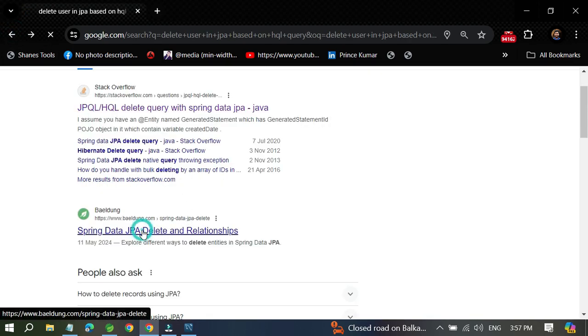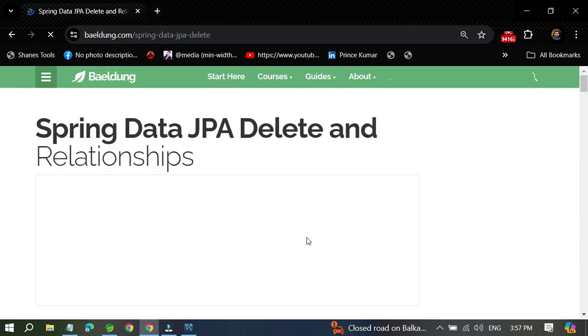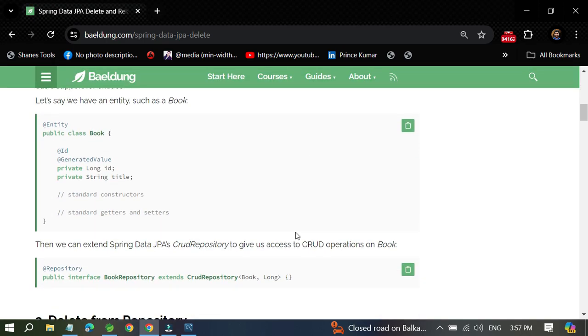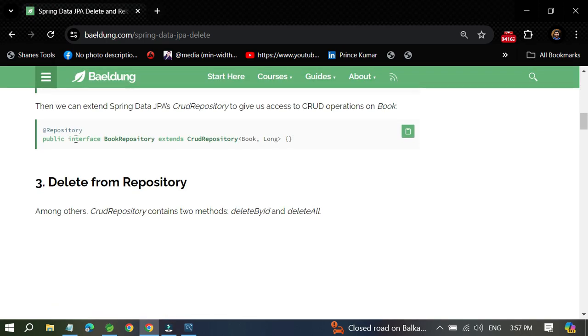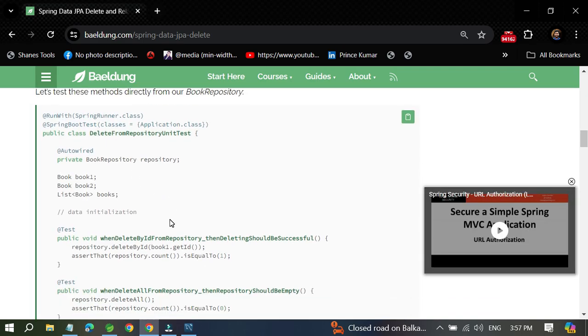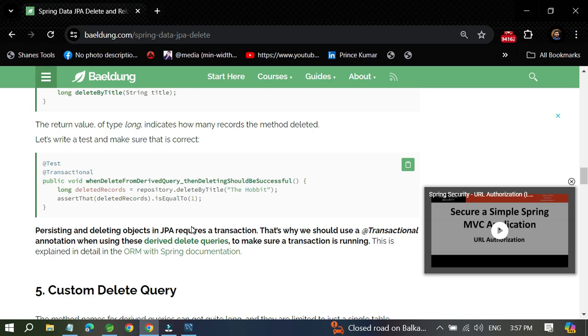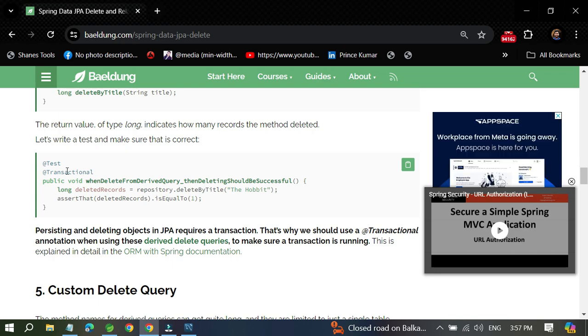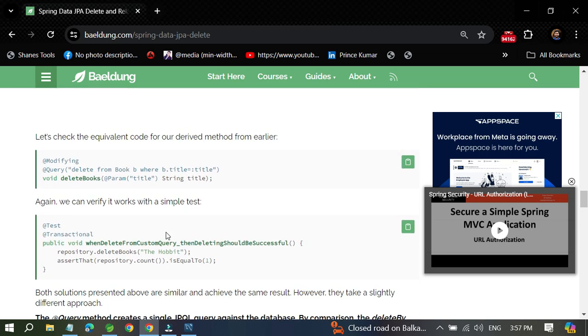This is the entity class, this is the repository. This annotation is required, @Transactional. While working with the tables, this transaction annotation is required. Or for modifying, if you are doing it with the repository, then you can put the @Modifying annotation on top of your method name, so that is also fine.